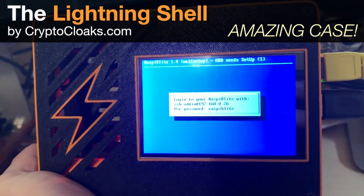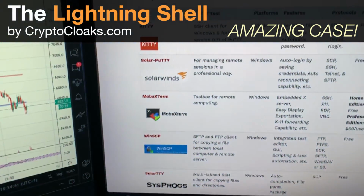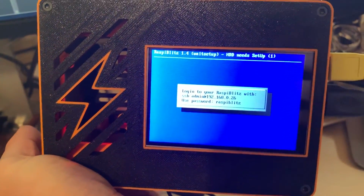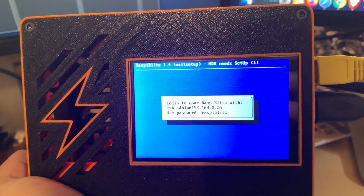So you need to get yourself an SSH client. If you're on Windows, it might be something like Putty or Kitty or MobaXterm or WinSCP. If you're on Linux or Mac OS, it'll be just terminal, right? So the next step is going to be getting yourself a proper SSH client, getting everything ready, and we'll proceed with the setup.